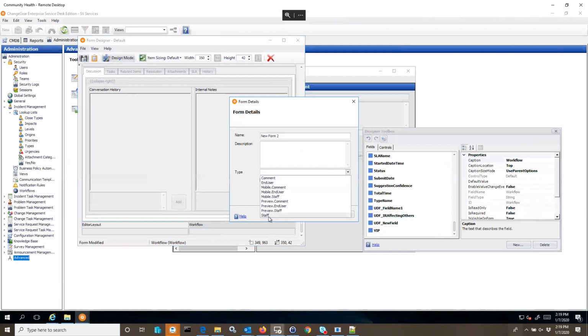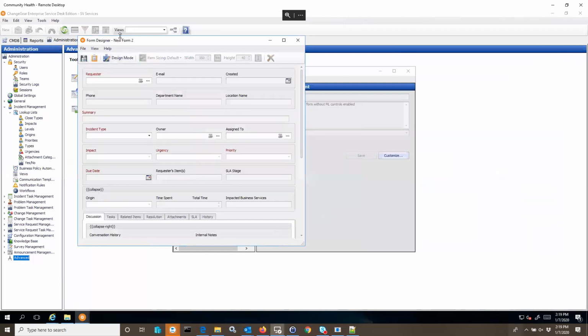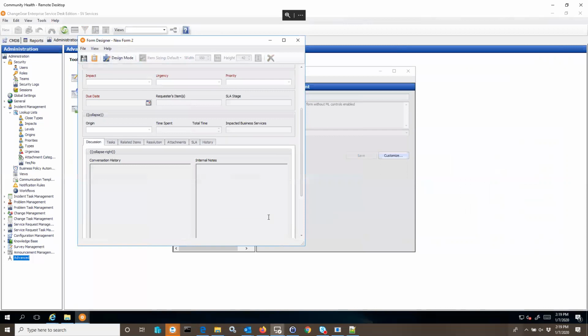And then really your main choices are going to be end user or staff. Some of these preview and mobile forms are more niche in how you use them, but generally you'll pick staff or end user. Click OK. Now we have new form 2.